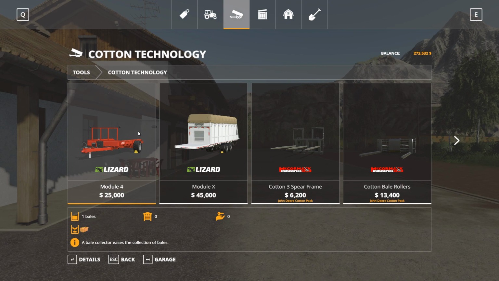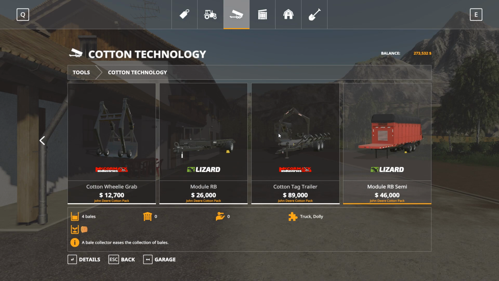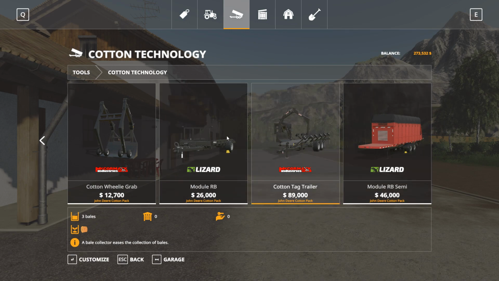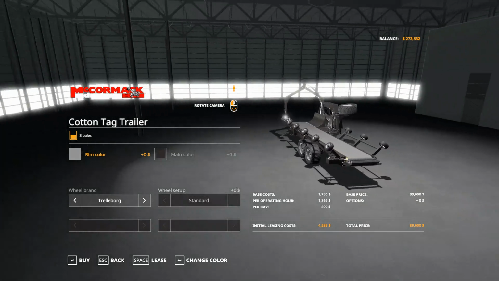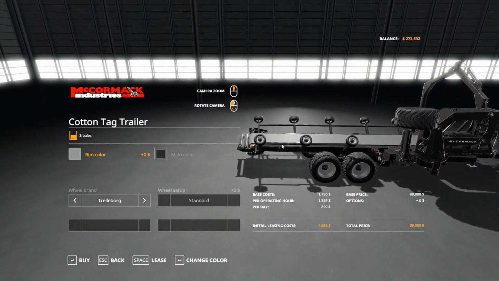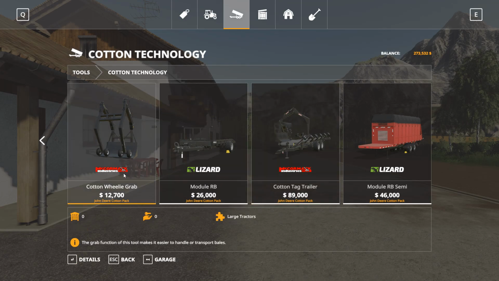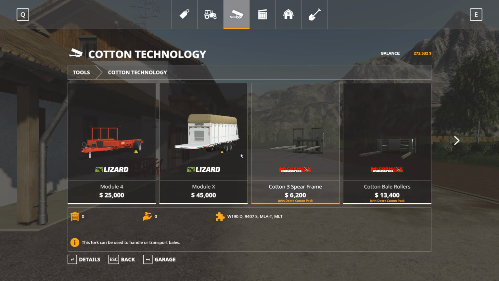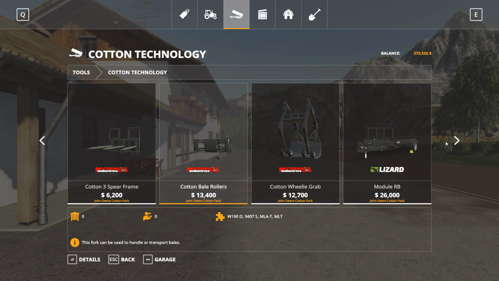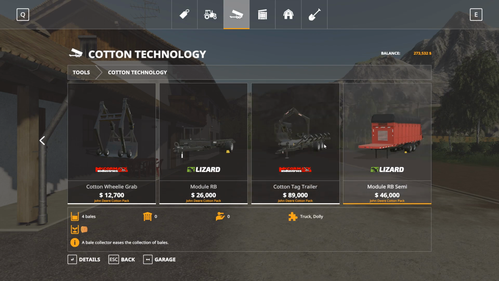What is this? I need one of these, don't I? Oh no. What is this? Use pecan on there. What is this thing? You just put like a little... What is this? Bale collector makes it easy to handle or transport now. So this collects it right on it. I hope that's what it is.